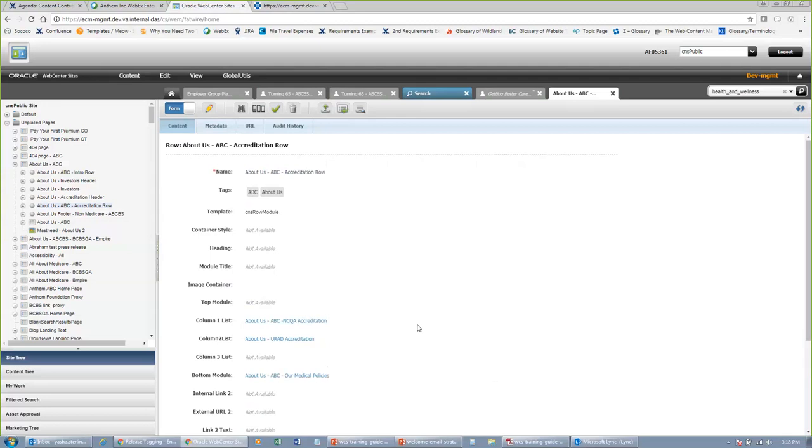Now, here's the kicker. You can only share to environments that you have access to. The reason I had access to all of those is because I trained, so I have access to all of them. But you guys probably only have access to the DAM and maybe whatever environment you're working in. But if you have access to more than one, like I do right here, say CNS Public and Employer Public, you can share among those two. So you have to have access to the site that you're trying to share to in order to share it. So that's the kicker for it.